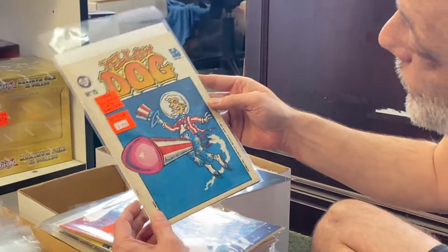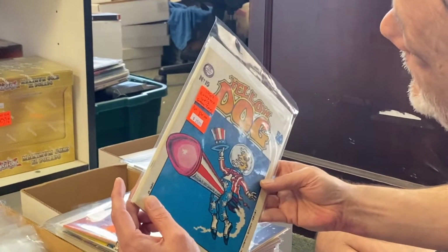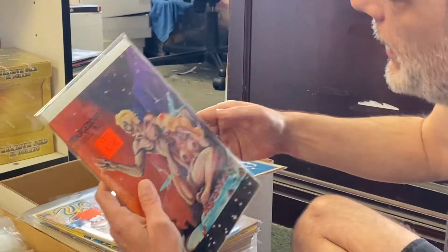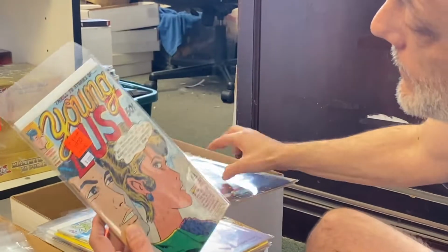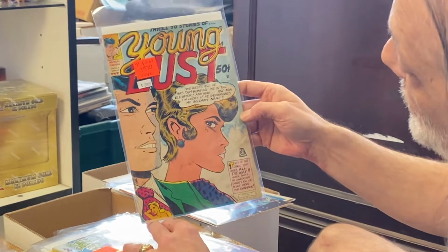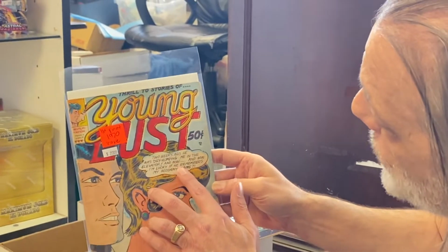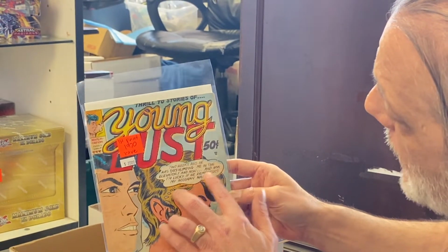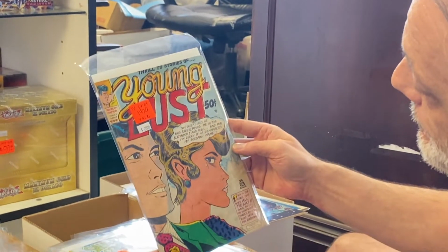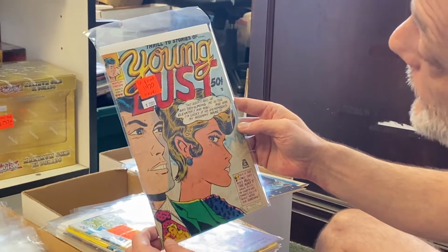Oh, and they have low print runs. They're hard to get. Not exactly amazing, $250. No one cares. And we've got like a religious one, and it sucks. Young Lust #1, first print. Don't do it. Don't do it. 2 weeks ago, he was dry humping me in the elevator, and now I'm lucky if he remembers my goddamn name. Well, that's how it is. Man, life was tough in 1970.